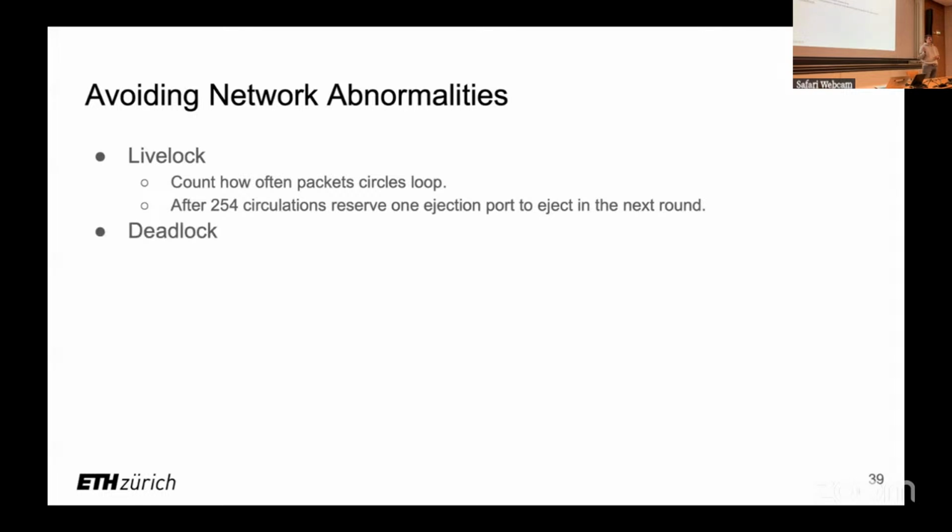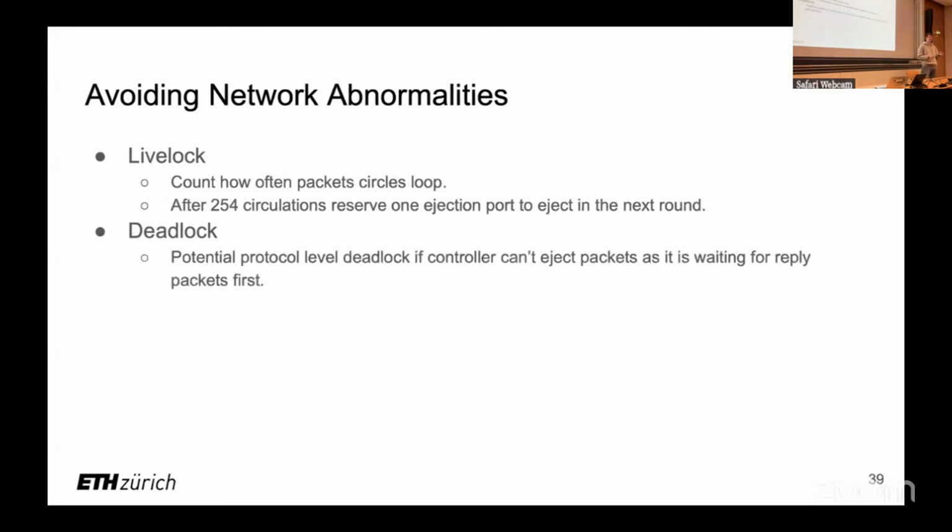There can also arise a deadlock situation. It's a bit more subtle because on the router level, there cannot actually be any deadlock, because any packet you have to forward. You cannot have it deadlocked anywhere. You will always forward it. But there can be a protocol-level deadlock. What does that mean? Well, on top of your network, your controllers usually communicate via some protocol, usually with requests and replies. You might request a cache line from another core, and they will reply with the cache line.